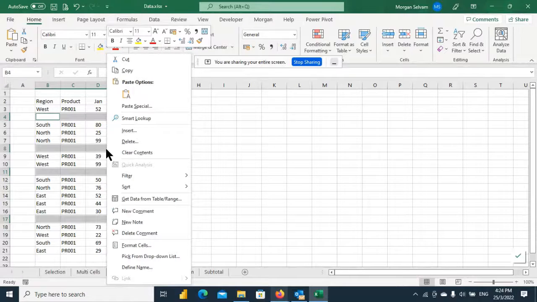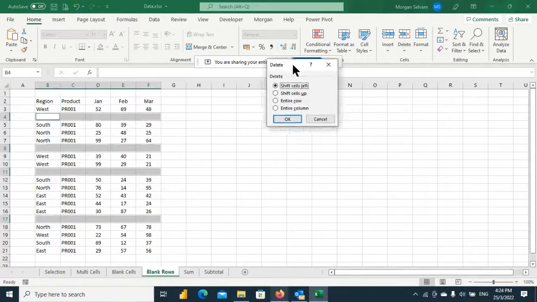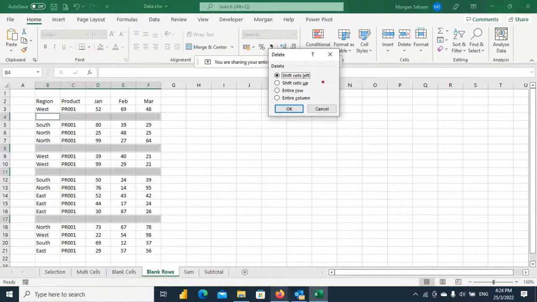Now I'm going to delete the blank rows, so just select delete. We need to delete the entire row, so select entire row. If you have a blank column, select entire column. So here I'm going to select the entire row. Click OK.